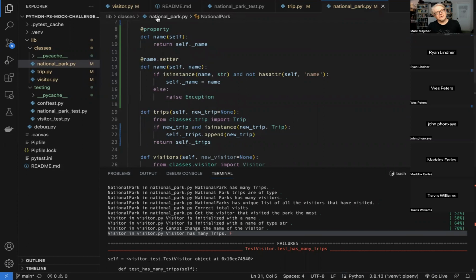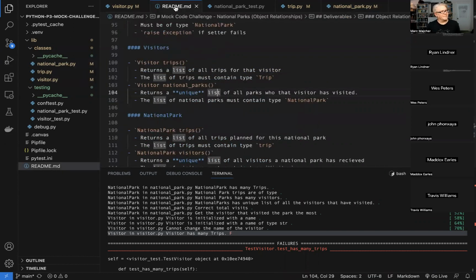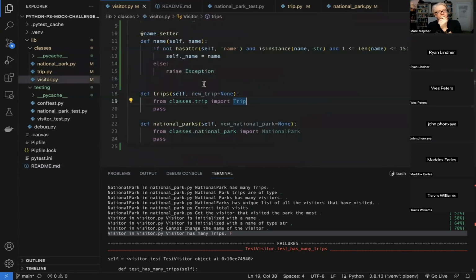But National Park, I guess we could just get park trips. Yeah. I think we can just do, yeah, let's see that. Visitor has trips. Yeah, we would be able to do it exactly that way.